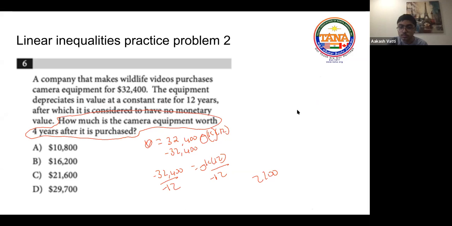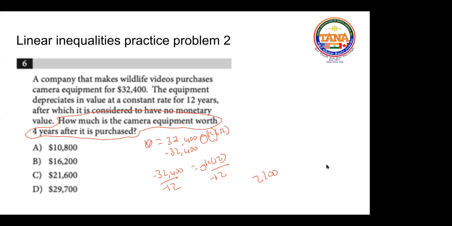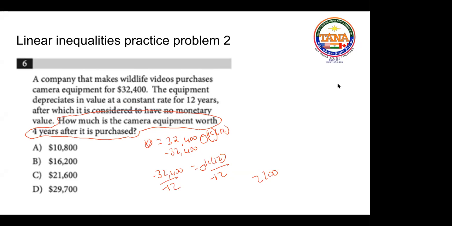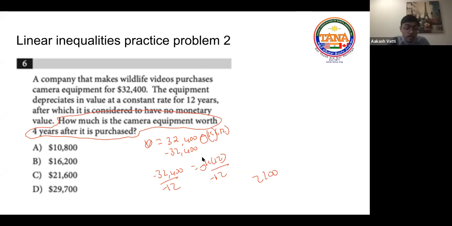All right. Any other question? Oh, yes. Siddhartha? Hi. I had a real quick question. Couldn't you just take the 32,400, divide that by 12, and just times that by 8? Isn't it just easier to put the 32,400 on the opposite side and just divide by negative 12, instead of doing 2 multiplications or 1 multiplication and division? I mean, yeah, but isn't it faster to do it this way? Not really. Dividing by 12 and then multiplying by 8?